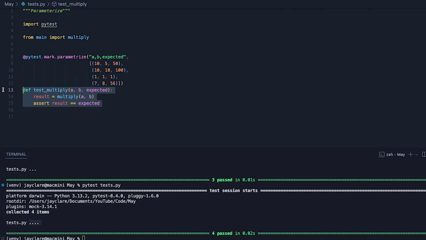We can define a single test here. We can say, okay, we need this input, and this is what we expect. The decorator then comes along, and you basically have to match this with this here. So my test requires A, B, expected. So we do A, B, expected as a string. You then do a list of tuples, where each tuple, these are basically your test cases. So because I've got A, B, expected, tuples need to have A, B, expected.